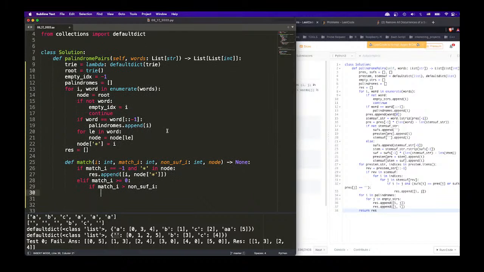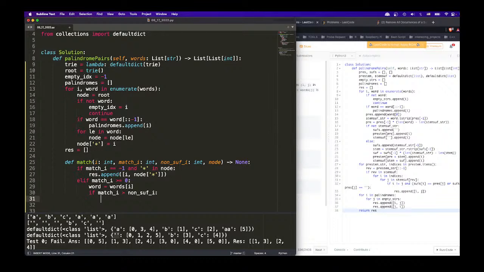One is, say we keep match I, right? And every single time we're going to say word equals words I. Okay. So that means we're still matching the and, right? We're still matching the and.